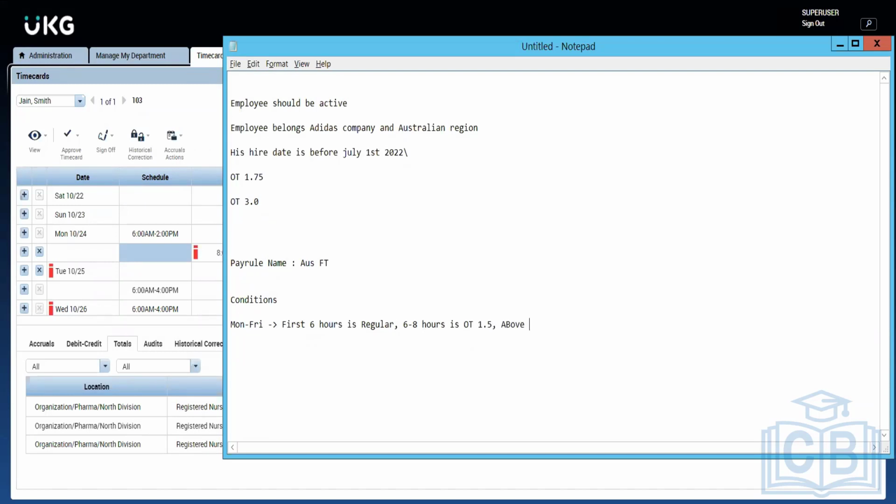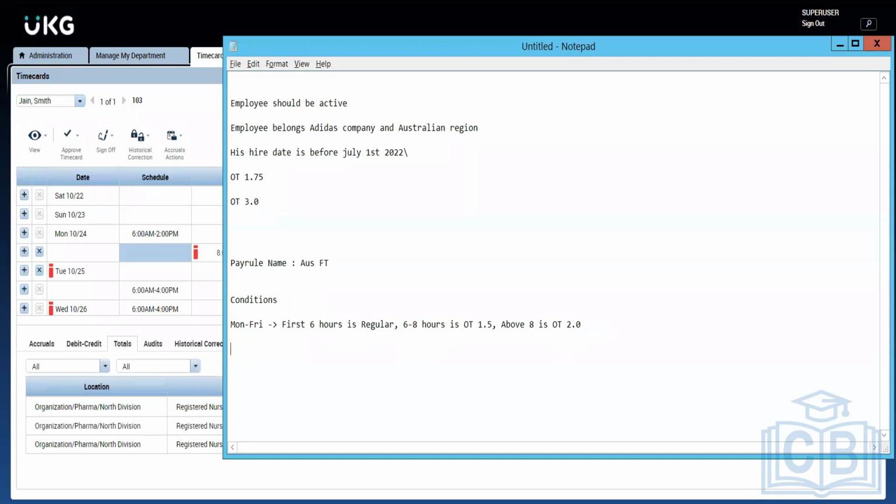Above 8 is OT 2.0. Clear on this? Yes. This is the payroll which we are going to create for Monday to Friday: 6 hours is regular, 6 to 8 is OT 1.5, above 8 is OT 2.0.